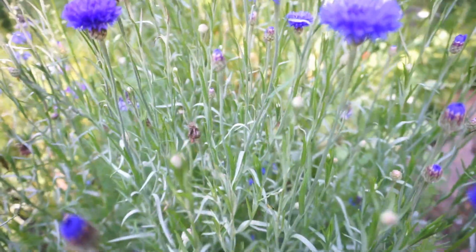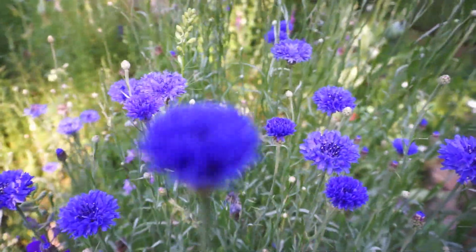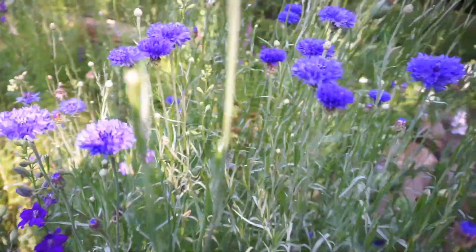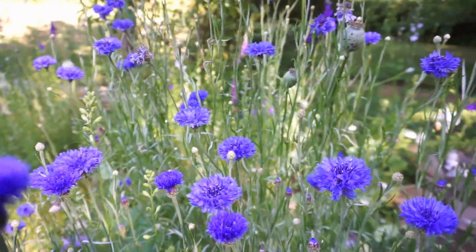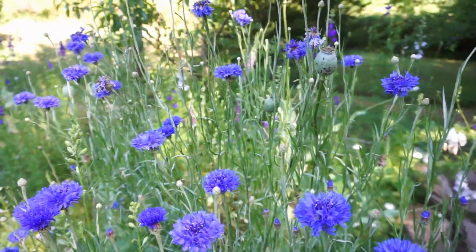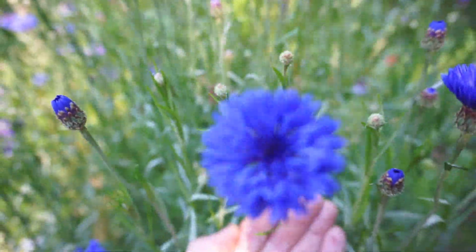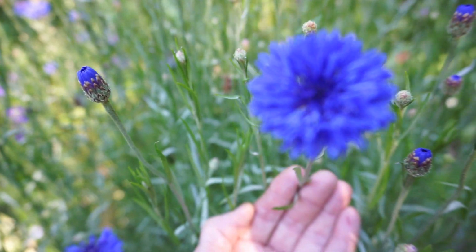While we're up here on the slope, take a look at the vivid blue of these cornflowers. Named cornflowers because they used to grow amongst the stalks of corn, but we know them generally here as bachelor buttons. Bachelor buttons because this little flower would fit perfectly in a gentleman's buttonhole.